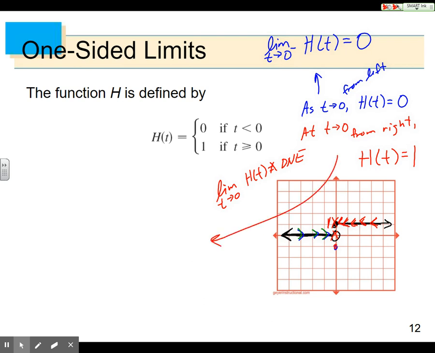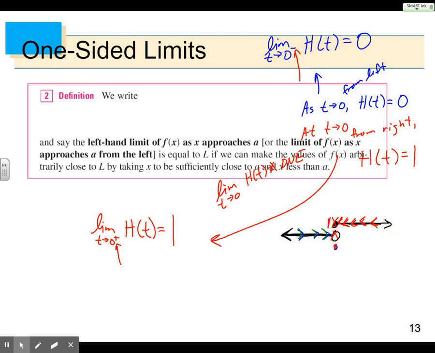And in the same manner, we can take the limit as t approaches 0 from the right of the Heaviside function, and it equals 1. And so the limit does not exist, but the right-hand and the left-hand limits oftentimes will exist. And so we can break down a limit even further into left-hand limits and right-hand limits. So I've got to formally introduce this now.